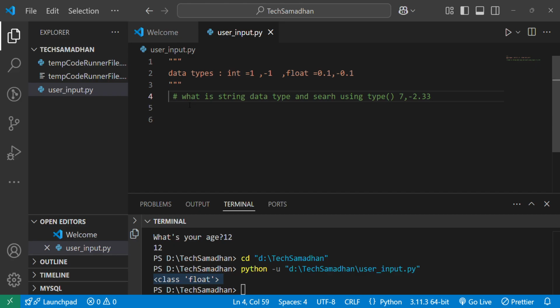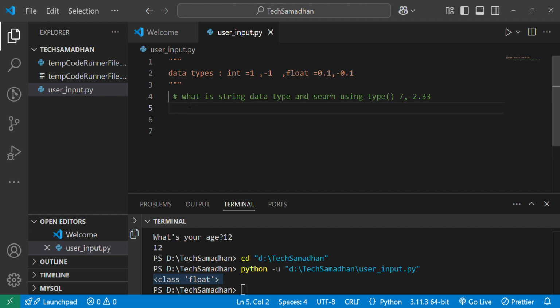What are the types of these two numbers, 7 and minus 2 minus 3? You can do it. I will wait for a few minutes. I hope it's done. It's integer, and minus 2 minus 3. And what is string? We had done it. Basically, it won't be that typical for you.